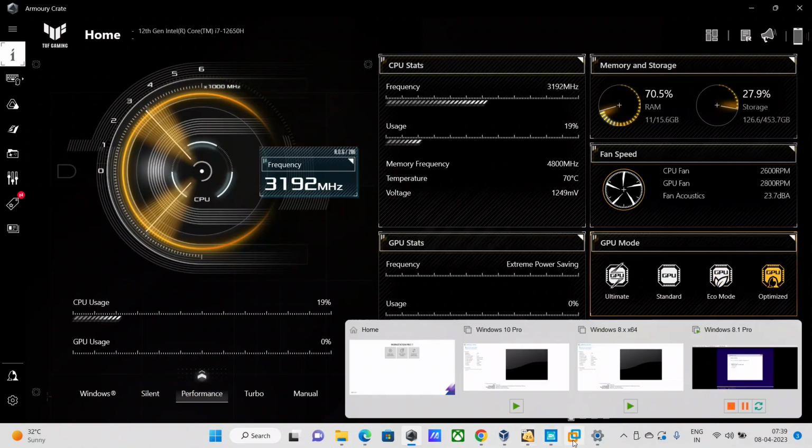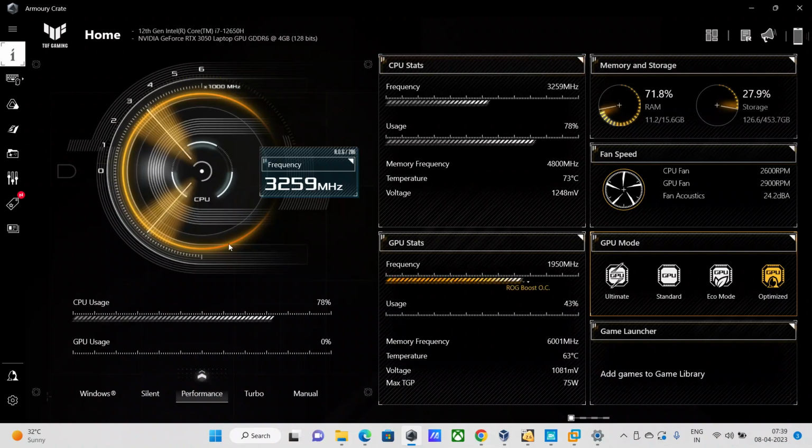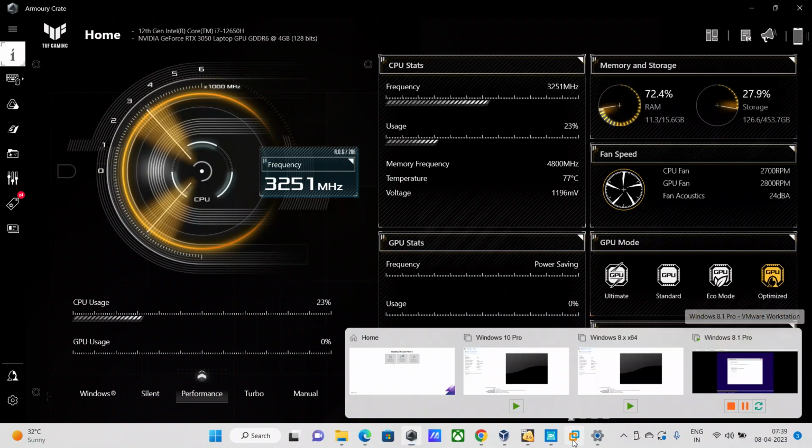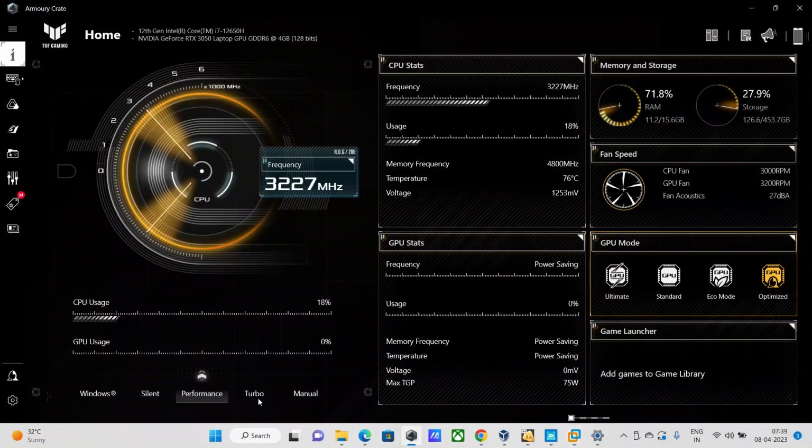Okay, and this is applicable only if you have an Asus F15 TUF Dash gaming PC. My configuration is i7 12th generation PC. Okay, and as you can see, guys, that has fired up the installation process, and it's happening very fast now. And I can make it a little more faster by making the CPU mode to turbo.